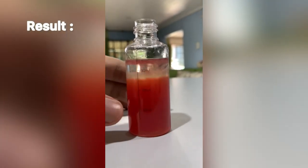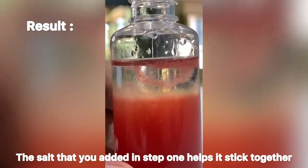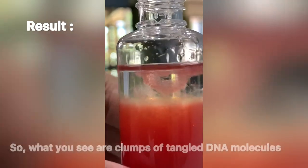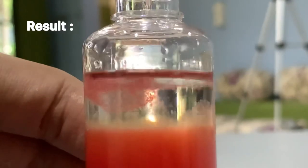So, this is the result. The stringy stuff is DNA. The salt that you added in step 1 helps it stick together. So, what you see are clumps of tangled DNA molecules.